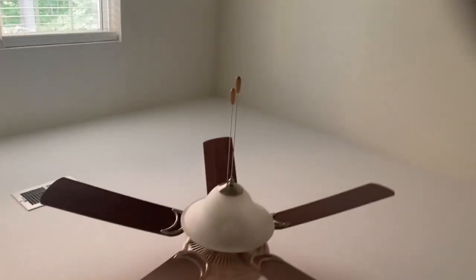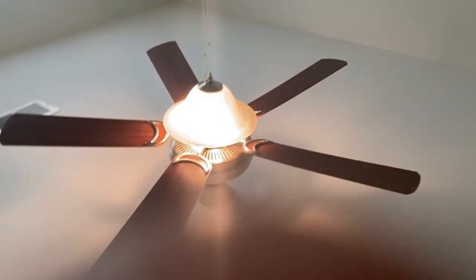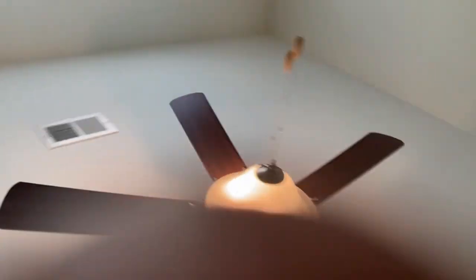Excuse my mop water — I had to mop the floor, the floor was very very dirty. I'm walking into the first room, going to be the master bedroom. The master bedroom has a big window over there, a seating area, and it came with a light. This master bedroom also has a bathroom and a very big walk-in closet.